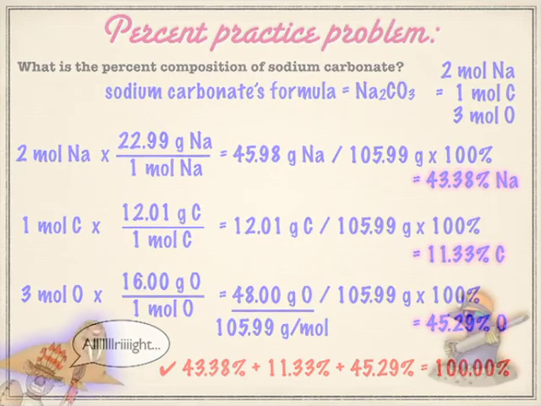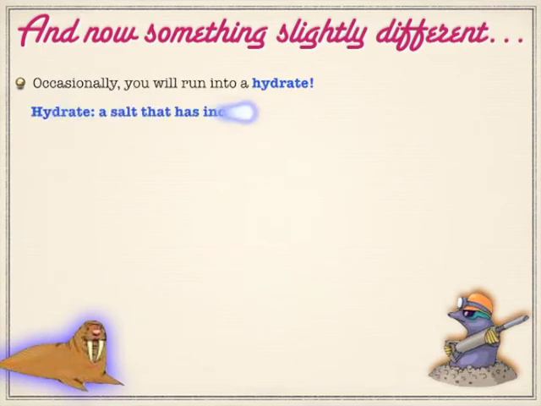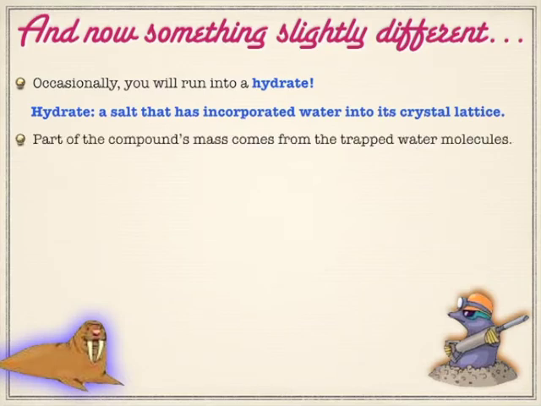Okay? So one real quick thing before we go, I just wanted to talk about something called hydrates. You might run into these occasionally. Don't get scared when you run into a hydrate formula. Hydrates are simply ionic compounds that have incorporated water into their crystal lattice. And you can tell how these are written because you'll see a formula and then you'll see a dot and then you'll actually see a coefficient and a certain number of water molecules. And this is one of the rare times you actually see a coefficient in a chemical formula. Usually coefficients only exist before chemical formulas in a balanced chemical equation. But what this is trying to say is that for every one of those compounds, you have 6 water molecules incorporated into the crystal lattice.